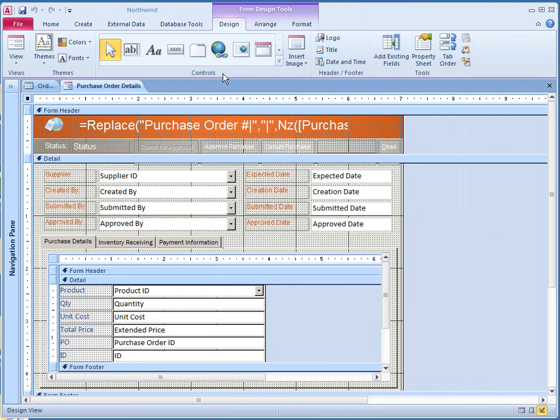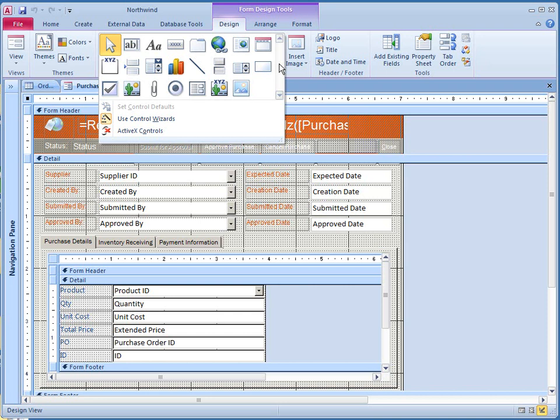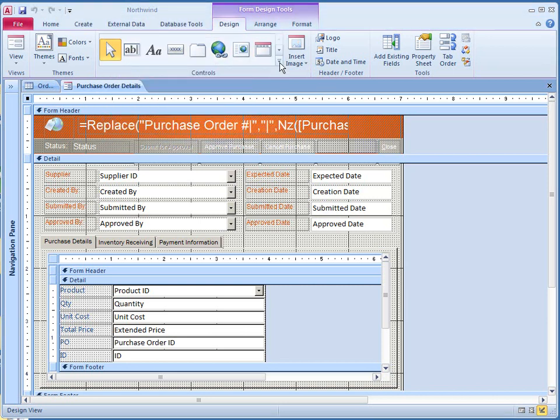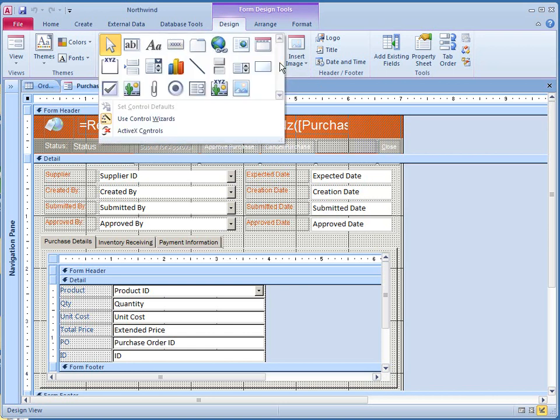data type. The gallery of controls available in Microsoft Access 2010 offers you several options for both client and web forms, such as the bound, unbound, or calculated control. We'll be taking a look at one type of bound control in this video. Bound controls are used to display data stored in Access tables, queries, or value lists.